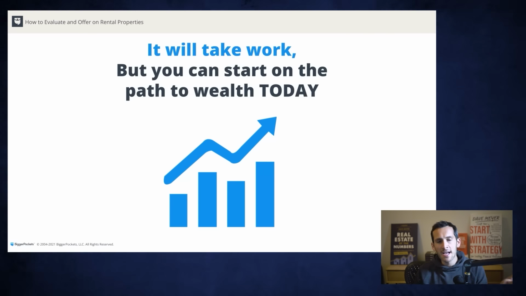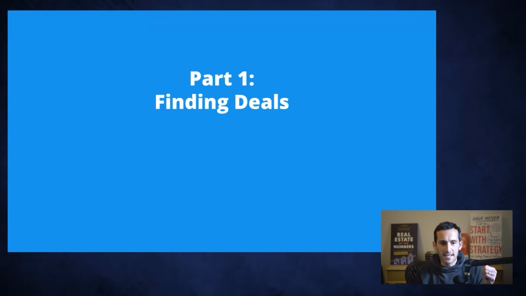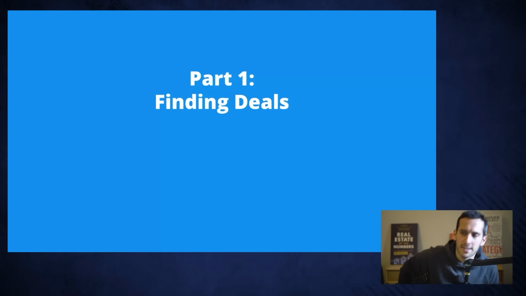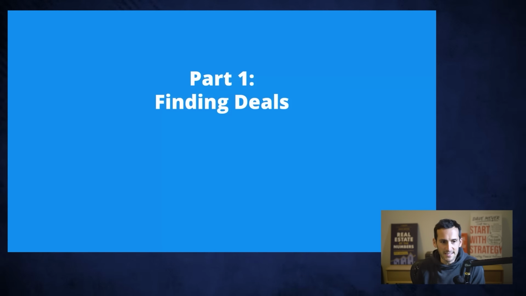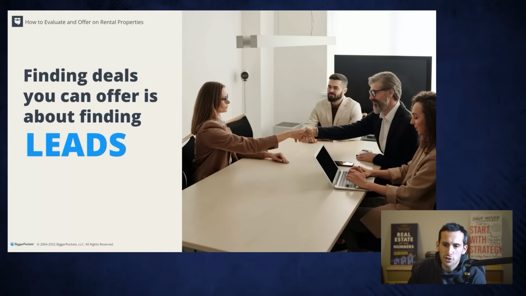Step 1, as we talked about, is finding deals. And I know we talk about deals, but I think actually this part of the process should be called finding leads, because a deal is something that you actually go out and buy. But before you can do that, you need what is known as leads, which is basically a property that you are considering buying. So this is when a real estate agent sends you a property, or you go on a listing platform and scour for properties that look like they could potentially be a good investment for you.